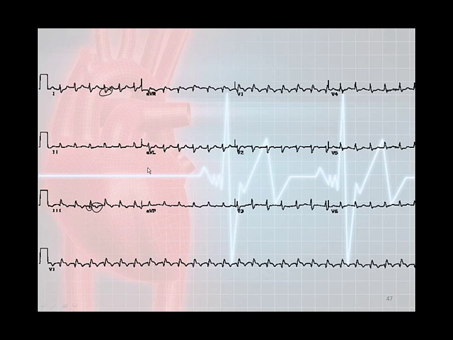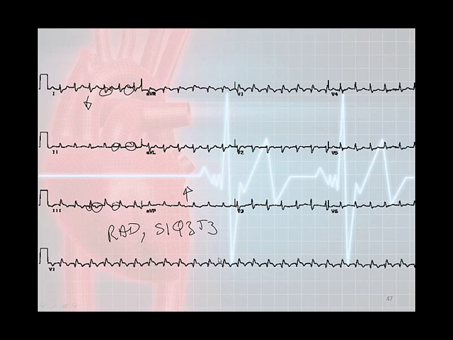Now, this person does actually have a right axis deviation. If you were to look at lead 1 and count the grid up and down, lead 1 is pointing primarily down, and lead aVF is pointed primarily up. Right together, left apart gives you the right axis deviation, and you also have the S1Q3T3. Unfortunately, we don't actually have the right atrial enlargement P waves anywhere that I would really like to see.